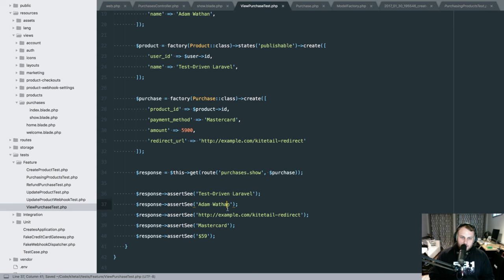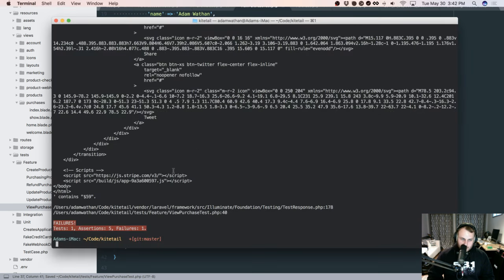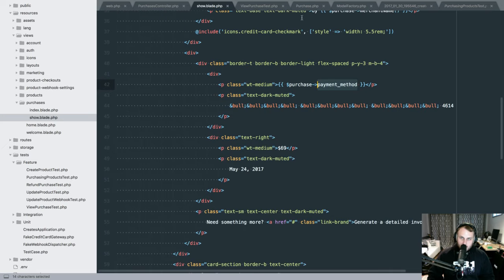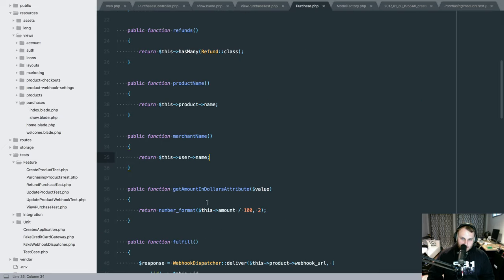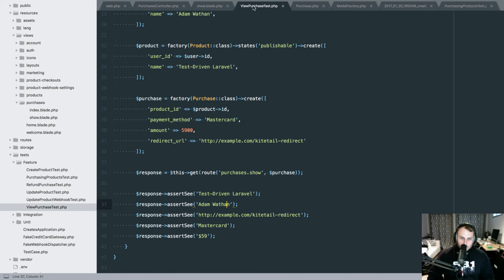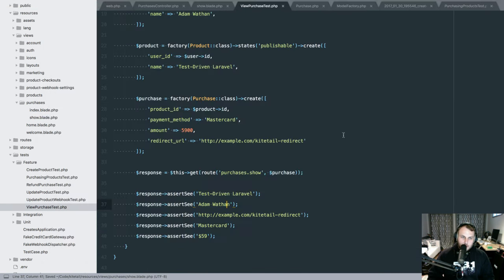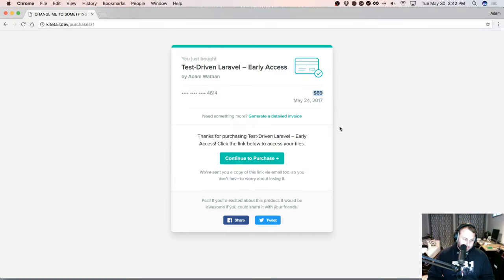It's not perfect, but it'll do. So here where we have that $69, I think there's an amount in dollars attribute already. So let's use that. Amount in dollars. Green. Next one.